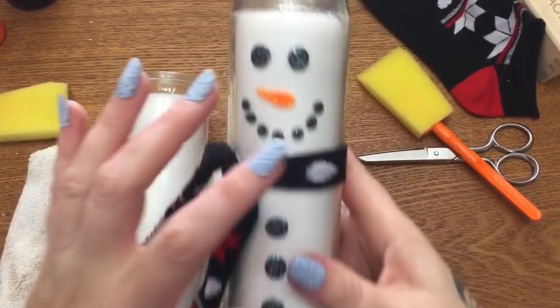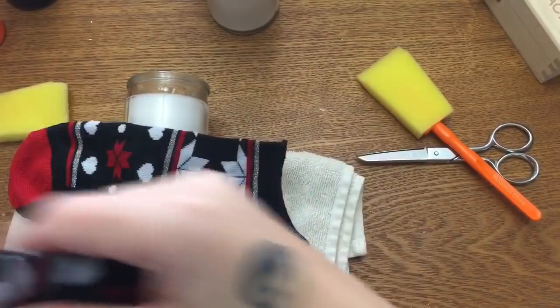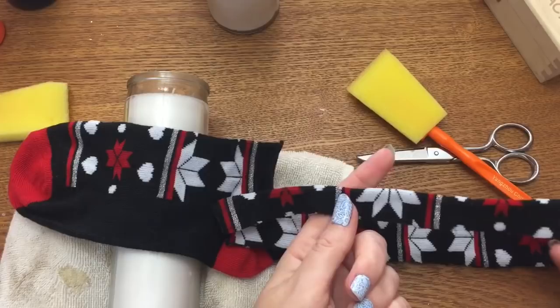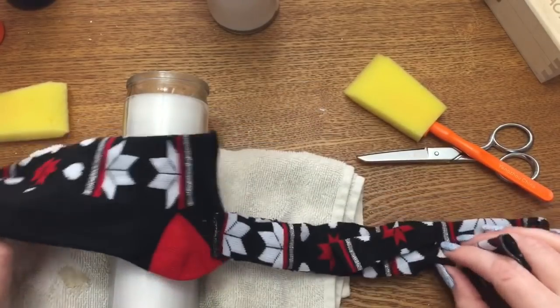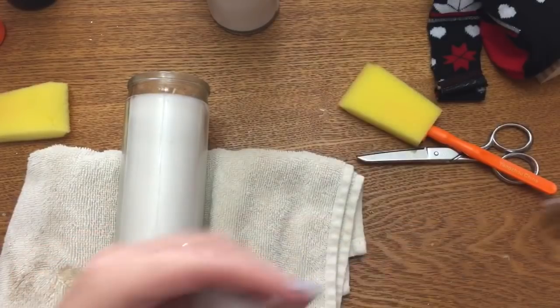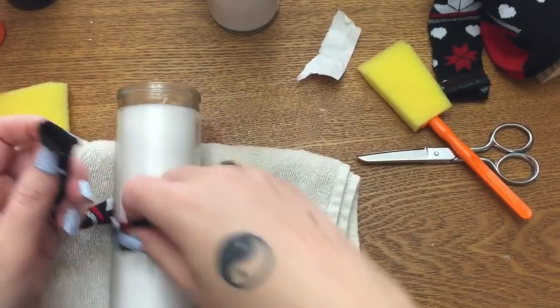You also need something to make his little scarf with. You can use a scrap of fabric, or in this case, I have this poor mutilated sock that I got from the Dollar Tree. I used it in my sock snowman craft. I'll put a link to that video down below. But I'm just going to cut a big long strip off of part of this sock to use as his scarf.